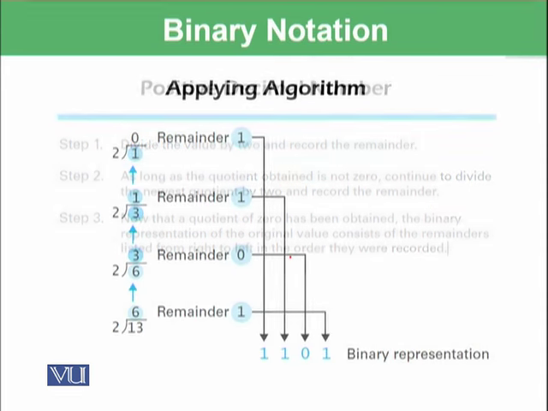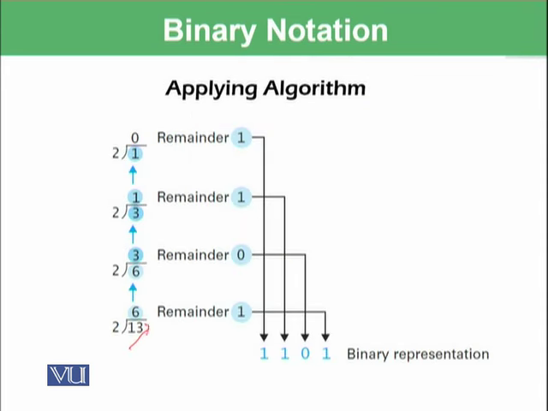Let's see an example. We want to represent 13 in the binary notation. We divide 13 by 2, 2 sixes are 12, so 1 is left. This one will go here in the units place. Then we form 6, 2 threes are 6, we form 0 which is here. 2 ones are 2, 1 is remainder which is gone here. And this one is going upward, 2 zeros are 0, so 1 is remainder and that one is coming here. So 1, 1, 0, 1, this will form basically 13 in the binary notation.